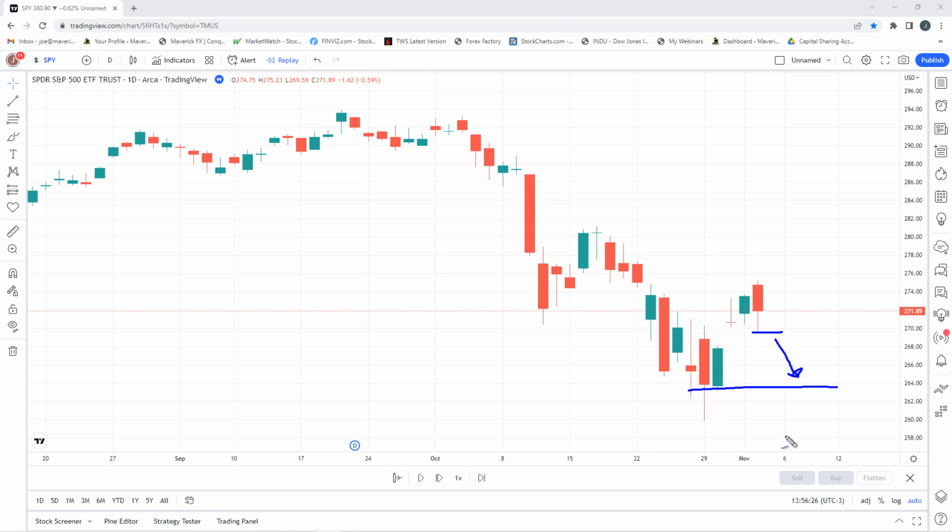Now that's playing the 60% of the time it goes down, and the 63% of the time it will meet its target. Understand, guys, that leaves 40% of the time it doesn't, right? And 38 or 37% it won't reach its target. So let's go ahead and give this a couple more days and see where this ends up. Now I'm going to go ahead and just give it the Bulkowski 10 days, and then we'll talk about it.